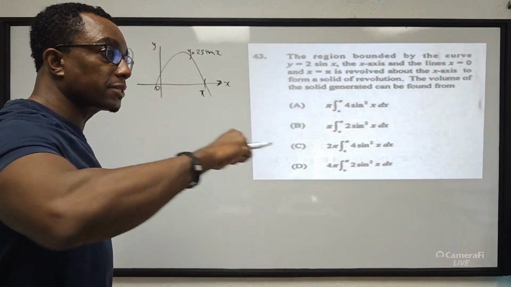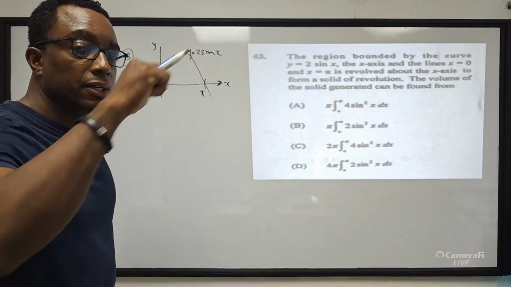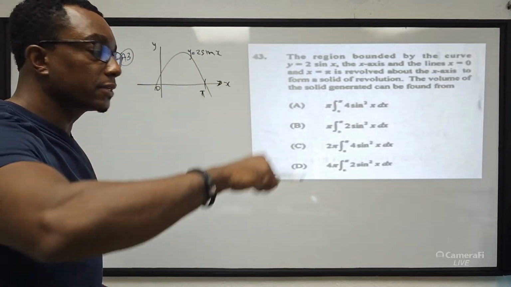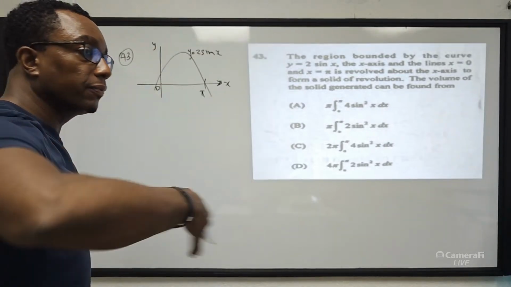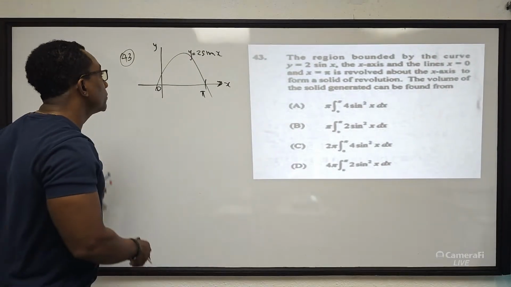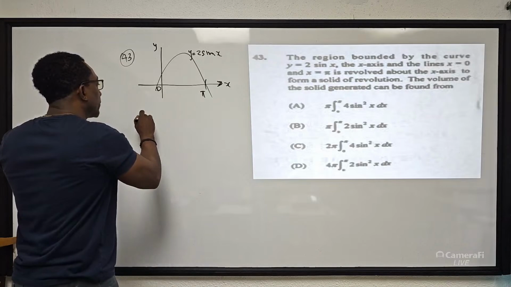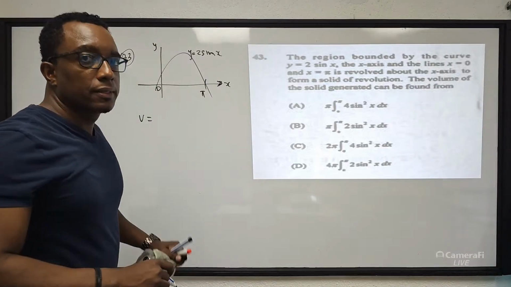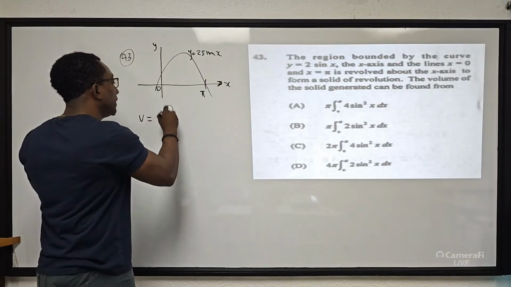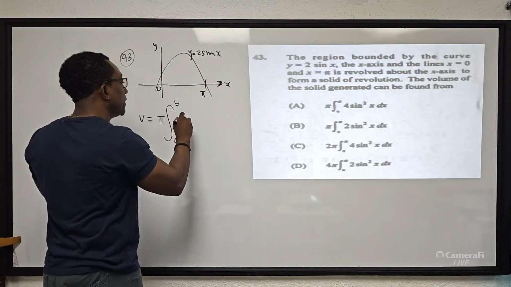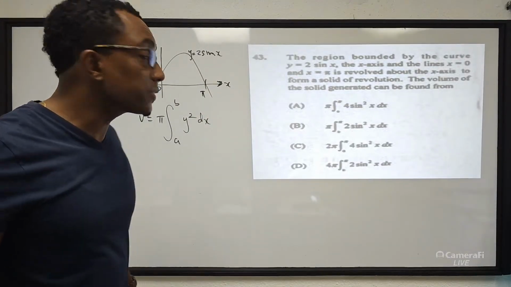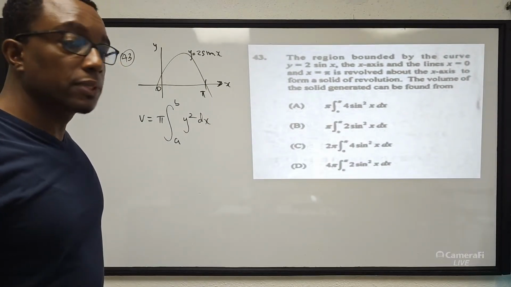If I take my x-axis and use it as a spindle, for example, like the jack of a car, and you start to spin or rotate that x-axis, that shape will revolve, and therefore it looks like a solid. So to find the volume of a solid, we are going to simply use the formula pi integral between the limits a and b of y squared dx. That's the volume of a solid with respect to the x-axis, and that's the formula we're going to use.